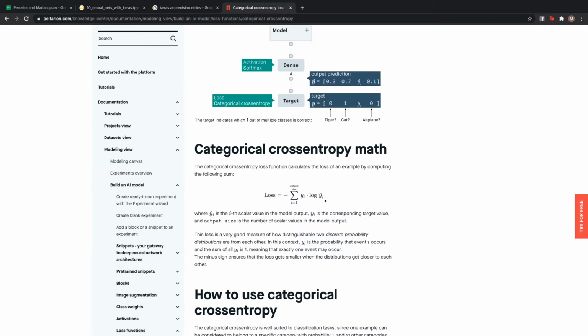So the yi is actually 0 at all the positions except for the index where the value is 1, for the actual value, right? So you don't have to convert that index to one hot encoding again, because you know that only the fifth one matters. So you would just take the fifth probability value predicted by your model, that's y cap i. You take the log of that and then you multiply it by 1. That makes sense?